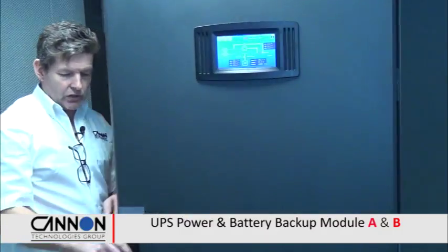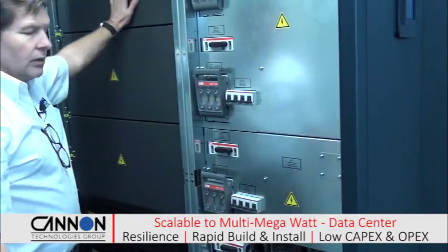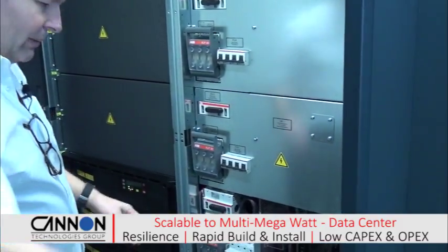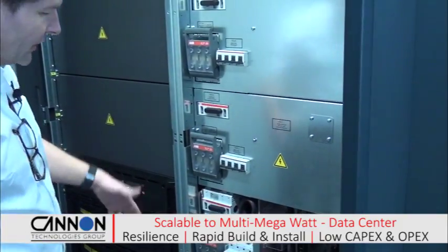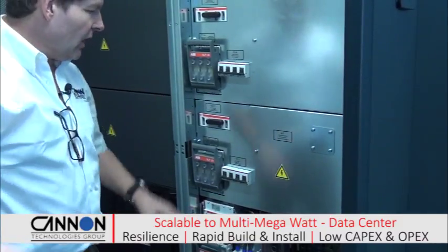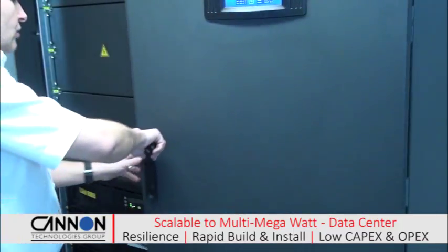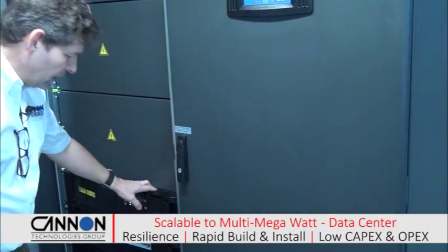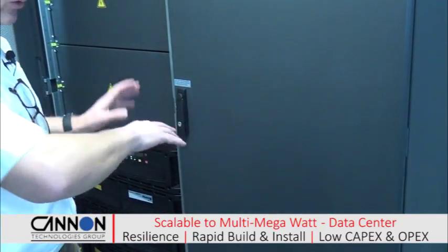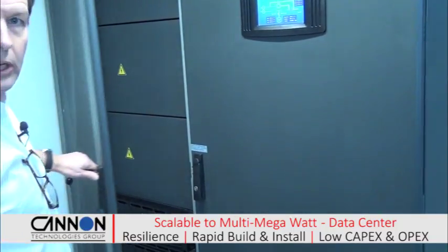Again, inside the individual switchgear compartment you can actually see you've got individual battery isolators, individual module isolators, all in the same piece of switchgear. We've got a cover off there at the moment, as this is literally being commissioned as we speak. So all of this again can be live worked. Once we've got the tails connected to the switchgear, which is just behind us, all of these modules can be changed out by a competent person. You don't need to turn off the UPS, you don't need to isolate the running modules. You can just slide in those modules. The battery tails are already connected, and the batteries themselves can just be put on the rack, which is just behind us and we'll look at in just a moment.